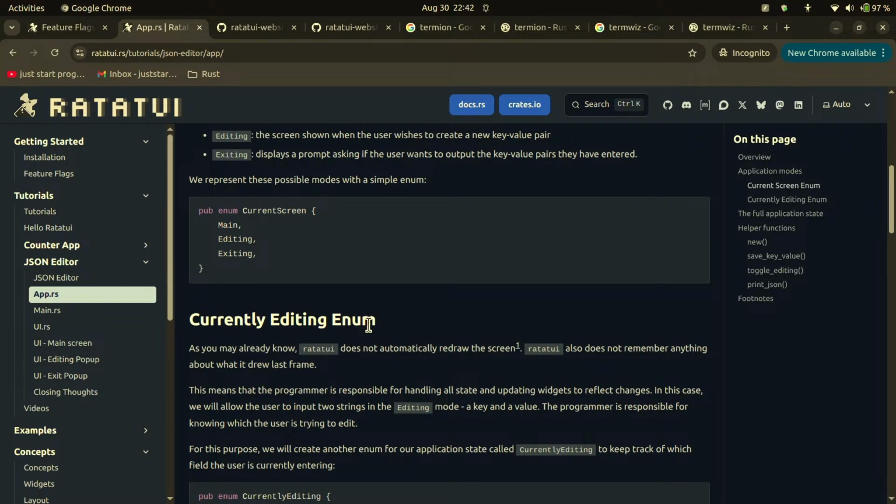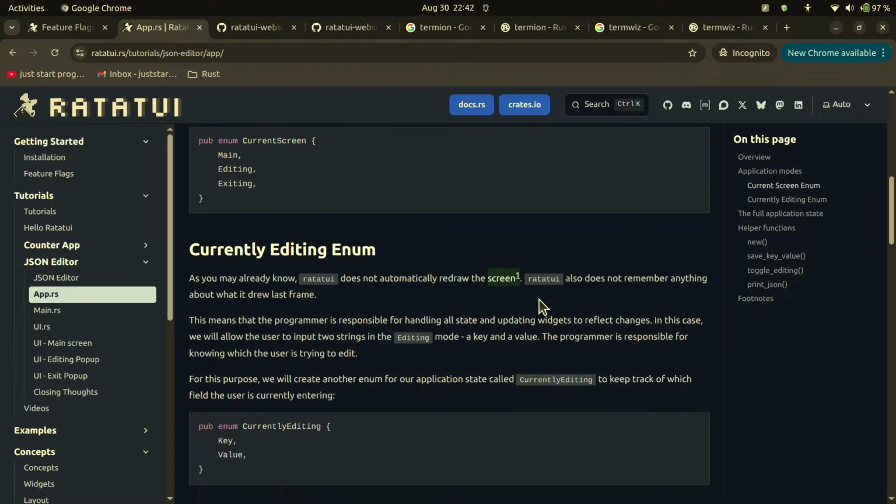Currently editing enum. As you may already know, Ratatui does not automatically redraw the screen. Ratatui also does not remember anything about what it drew last frame. This means that the programmer is responsible for handling all state and updating widgets to reflect changes.